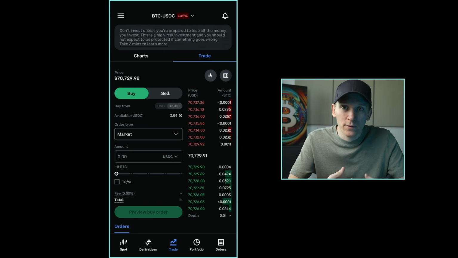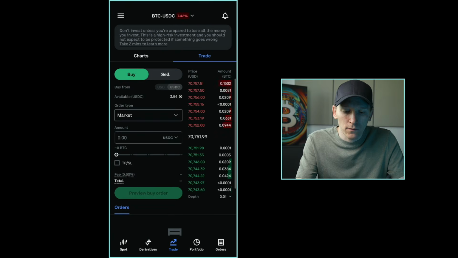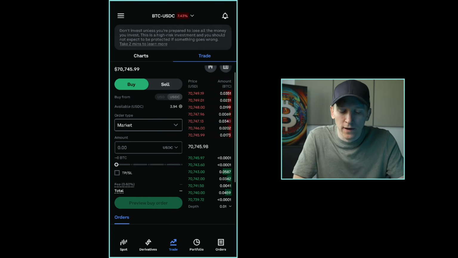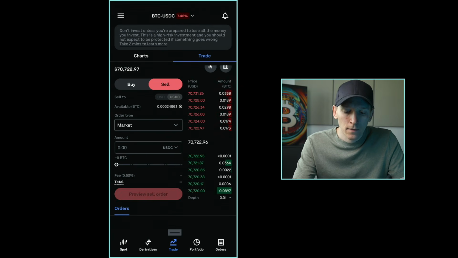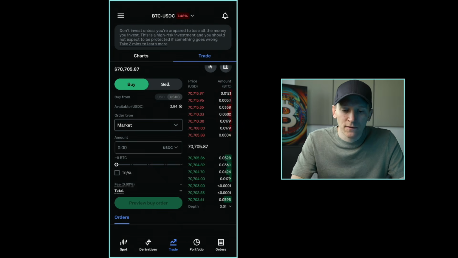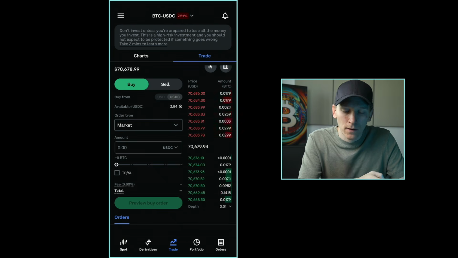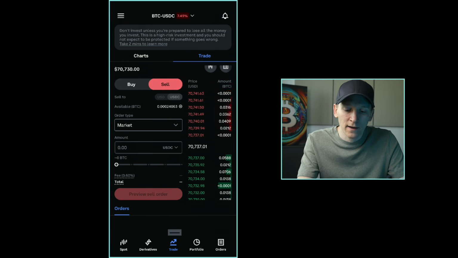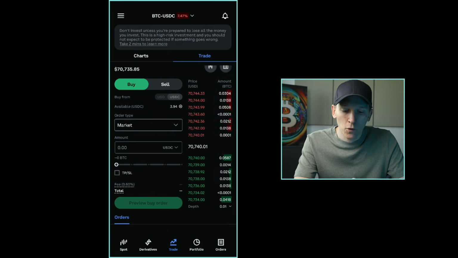This is a trading system. We just have to give it instructions about how we want to trade. So if we go down to the bottom here, we're going to input our trade details. You can buy and sell. So buying relates to the asset on the left-hand side, right? So BTC USDC is the trading pair. So Bitcoin is the base asset. So that's the one we're buying and selling. So if we're a buyer, that means we're buying BTC. And if we're selling, that means we're selling BTC. Of course, what are you selling it into? Well, the other side of the pair.